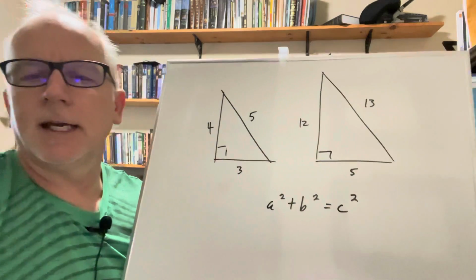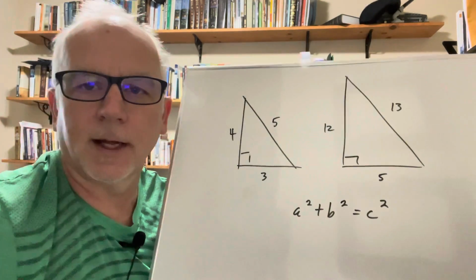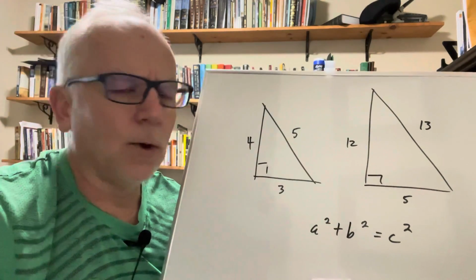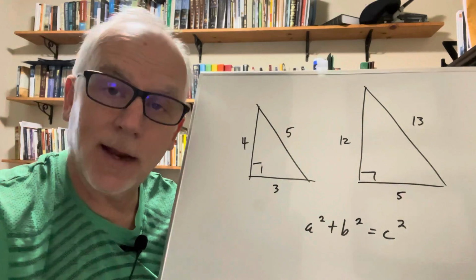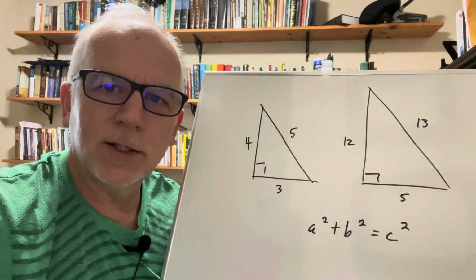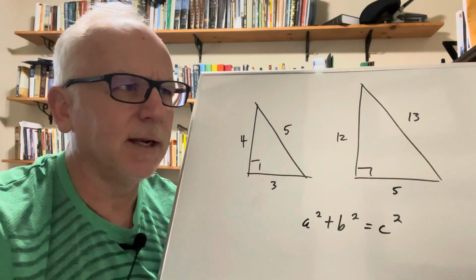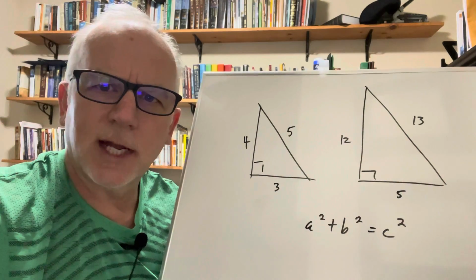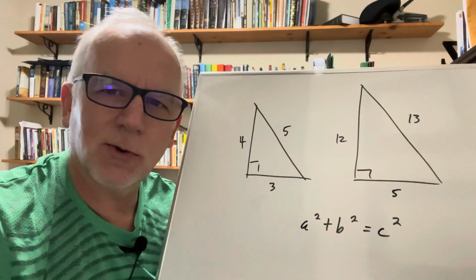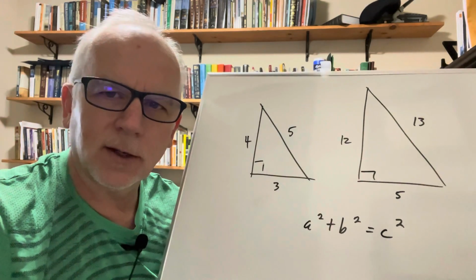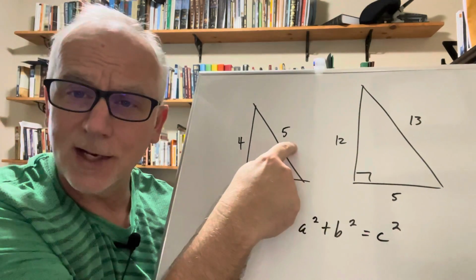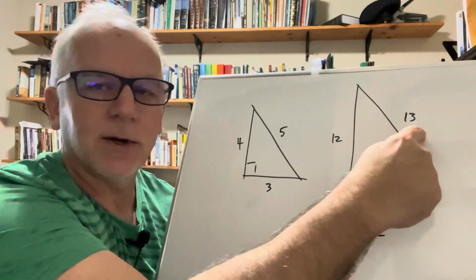Well, here's the thing, okay? You can use this formula to find a missing side if you're given two of the sides, but on the ACT test, and I noticed recently that I was helping a geometry student get ready for a geometry test, and they were doing areas and things like that for strange shapes. And I noticed that every single problem that had a triangle on his particular test involved either one of these. In other words, it was a 3, 4, 5 right triangle, or it was a 5, 12, 13.